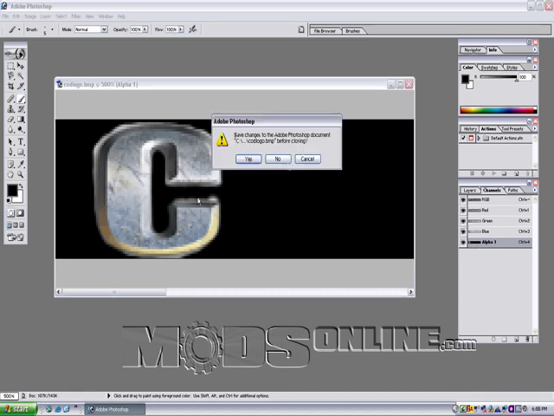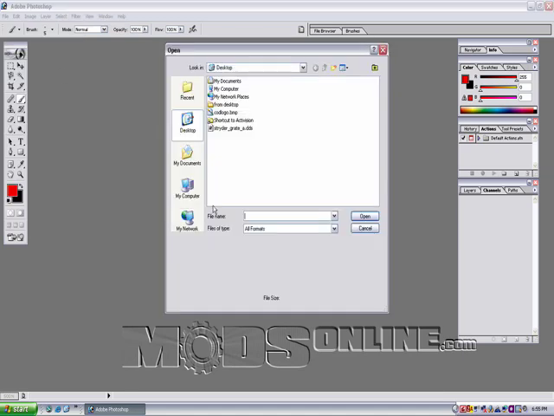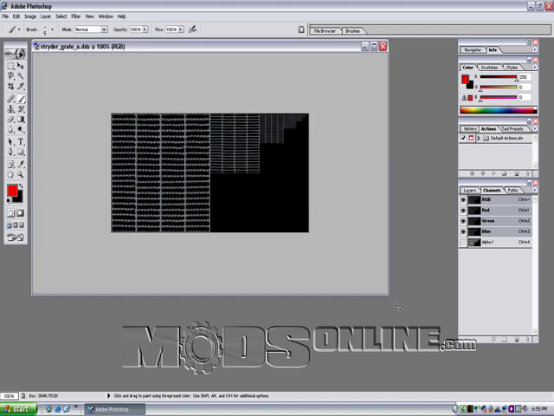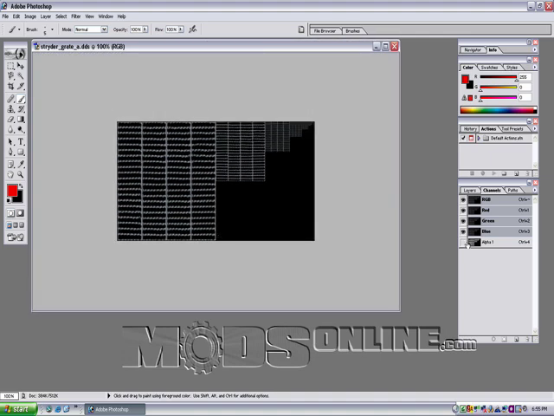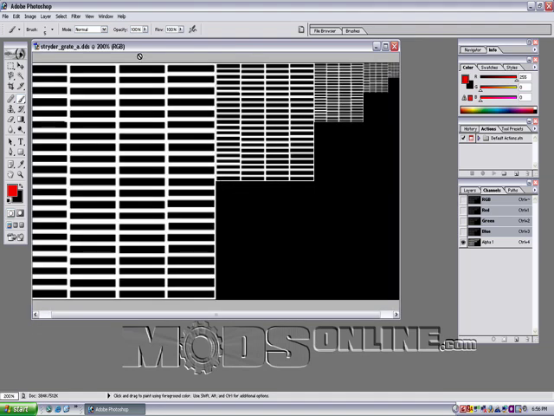Okay, so what I'm going to do is show you the alpha texture that I've already created and exported to DDS. So I'll just open up my DDS texture that I've created already. I have exported it with MIP maps, and that's what it looks like. Right? It has my alpha channel, and if I turn off my RGB, you can see my alpha channel. I've got the black where I want it to be invisible. Here, let me zoom in for you a little bit. Right? The black is going to be invisible, the white is going to be solid.